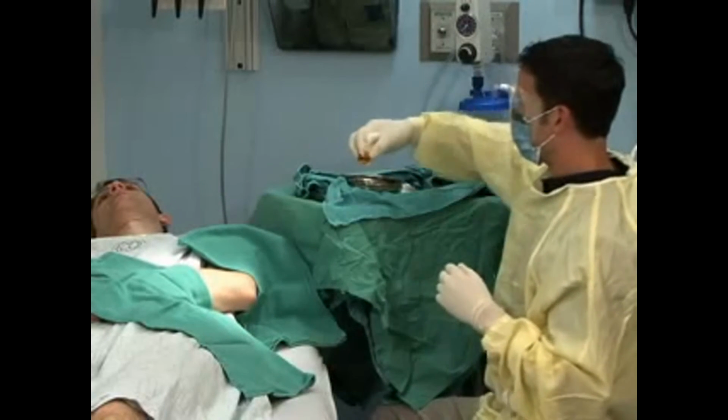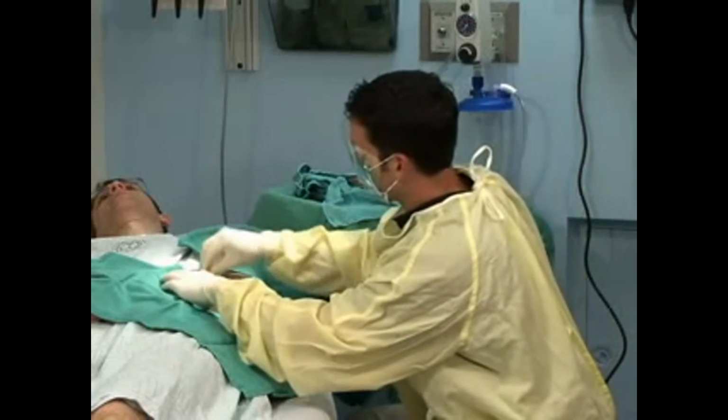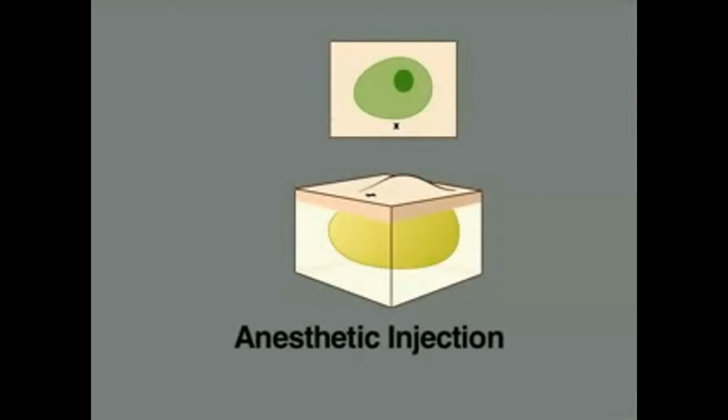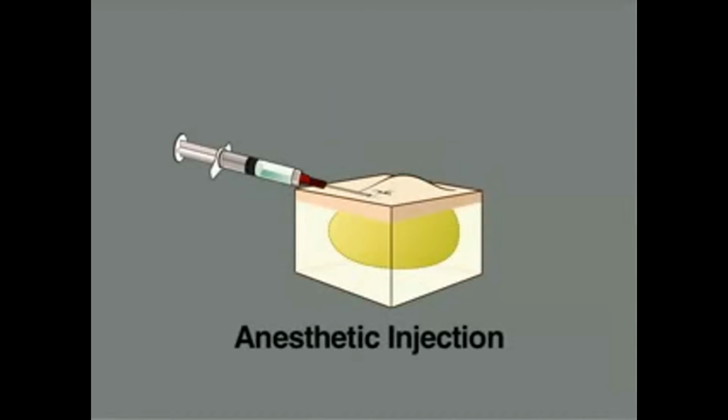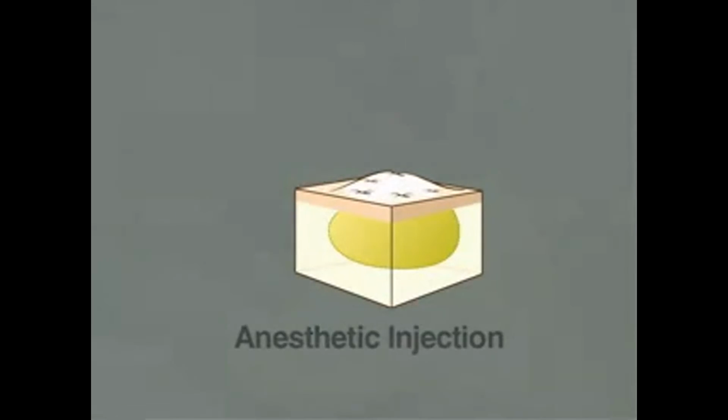Apply a skin cleanser, such as chlorhexidine or povidone iodine, in a circular motion starting with the peak of the abscess. Cover a wide area outside of the wound to prevent contamination of other equipment. Anesthetize the top of the wound. This should be done by inserting a 25 or 30 gauge needle parallel to the skin and injecting into the intradermal tissues. Once the entire open bore of the needle is under the skin, gentle pressure should be used to infiltrate with the anesthetic agent.